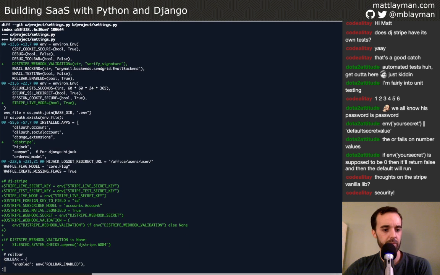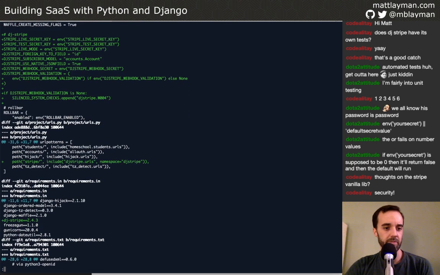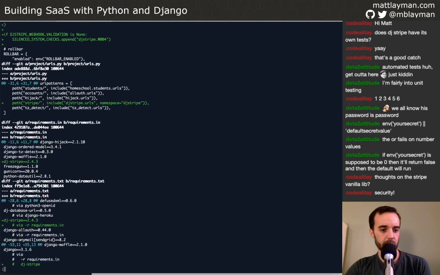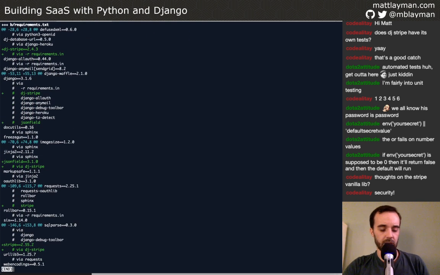And then down here, we've gone through all of the settings and pulled them out of the environment, added where they're needed, created a different connection for the subscriber model, use JSON field. So there's a lot that we've gone over to try and get this configured, and then silenced a system check for the development stuff. And then the final bits were adding the URLs for the webhooks and then installing the package. I think that was it. Yeah.